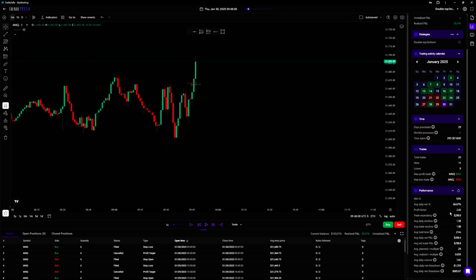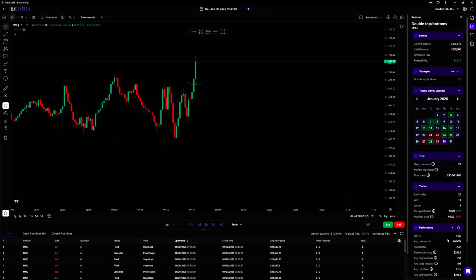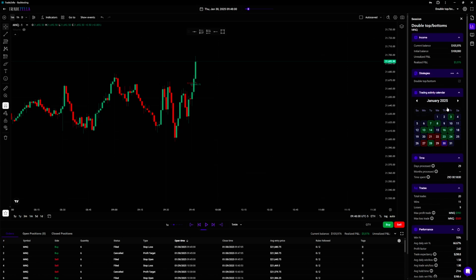55% win rate, daily average, which is, I don't like that number, that's 666 stuff, but you can check your stats over on the side too, see even the calendar. That's why I like this platform, because there's so much stuff that you can check and look at statistically, and doing your backtesting, and it's all in like one platform instead of it being broken down into you had to buy 2 different platforms. Just got both. So after you go through all your trades, also I want to show you another quicker way to kind of like do your back testing.